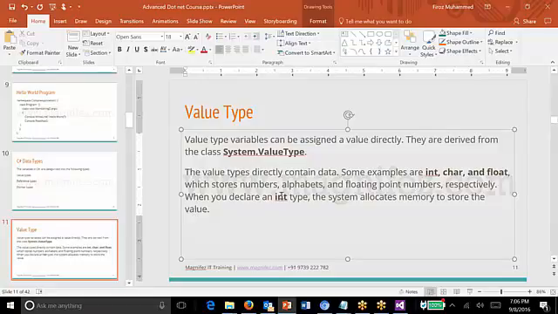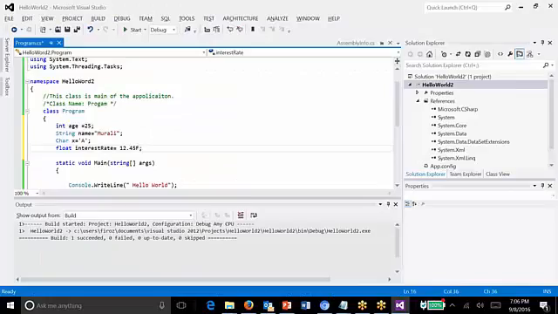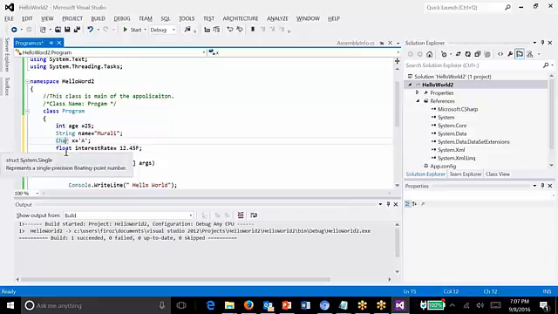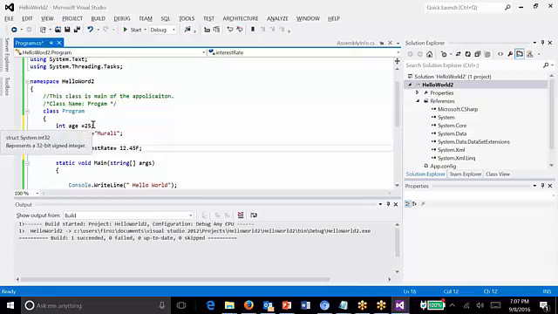Okay. So when you declare an integer type, the system allocates memory to store that value. Integer has a size. Each and every one of these types has a size. Integer is of 4 bytes. Sorry, 4 bits. So if you store an integer value, it will be stored in 4 bits. If I'm telling character, it will be stored in 1 bit. If I'm saying float, it will be stored in 4 bits. Like that, we have different sizes. So that many bits in the memory, CLR will allocate for each of these values. Each of these has a different size.